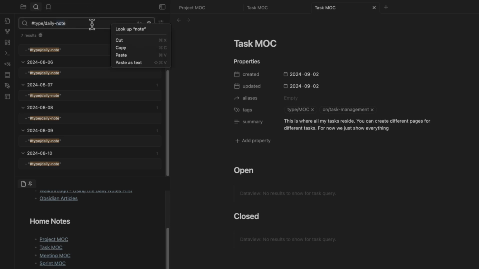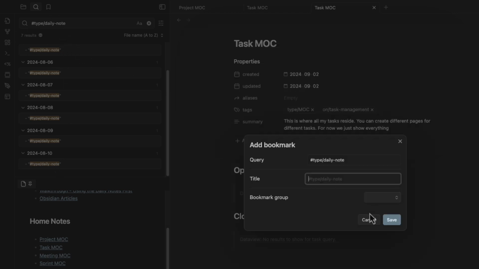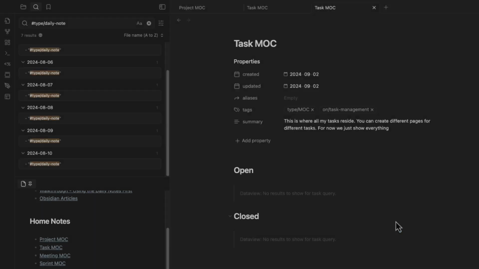No, you can't. I lied to you. You can't right click. There we go. You can click on this little three dots. I click on bookmark, or you can press Command P, bookmark, and you can say bookmark current search. So that would bookmark this current search. So, daily note, that's fine. And let's just save it anyway.